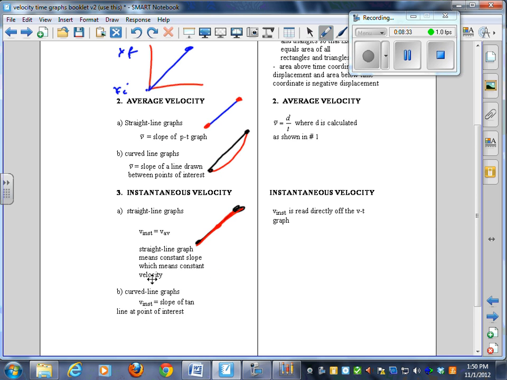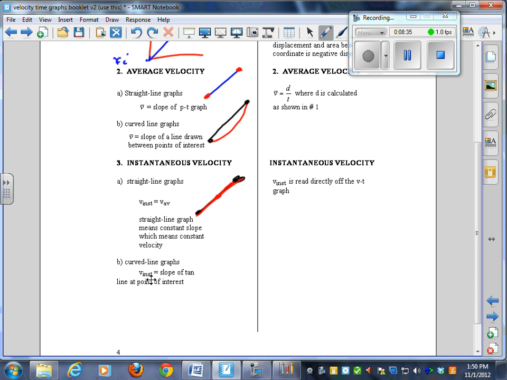If you're asked to find instantaneous velocity from a position time graph and it's a curved line, I need to know the slope right there. That is the tangent line. Draw that picture. You find the slope of the tangent line. Everyone's answers will be a little bit different, yeah, but that's okay. As long as you show me the process, I'm good.